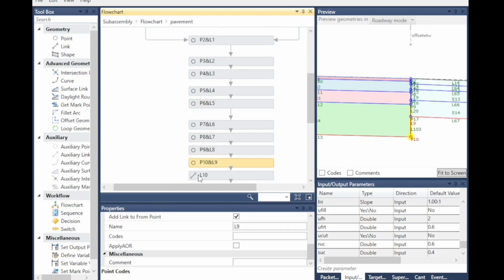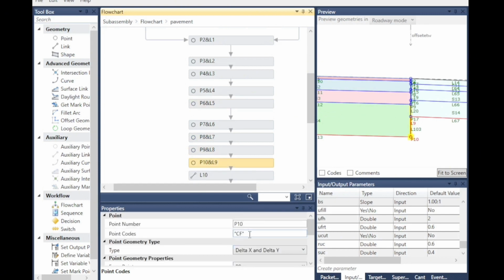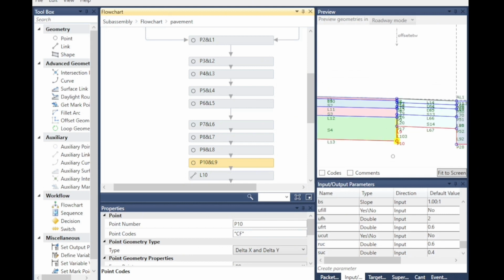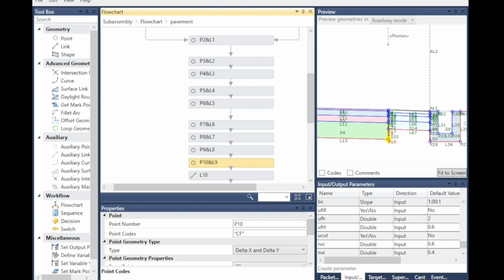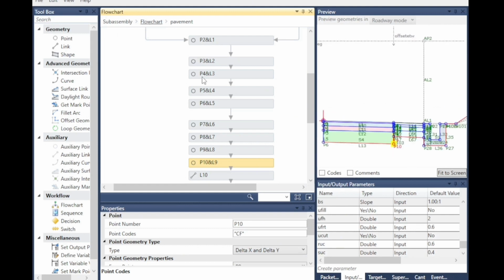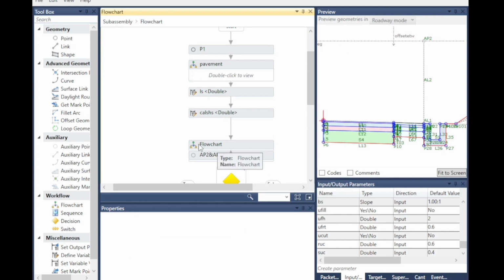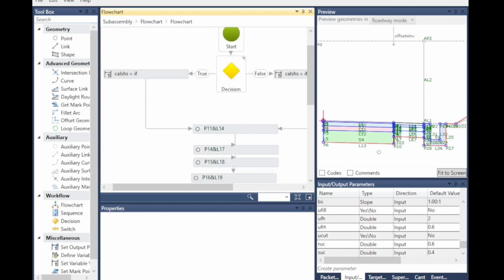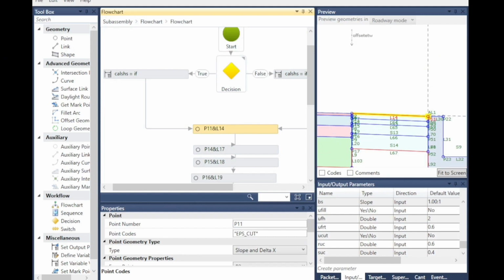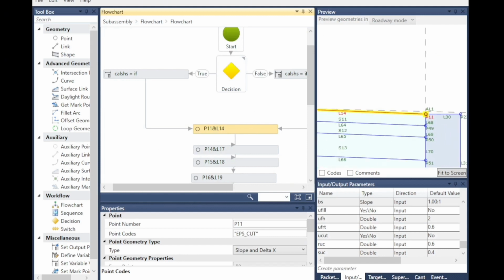I already gave the codes for your time. I gave CF code for both datum points and links. CF means nothing, but it refers to cut and fill, and also you can give any code name. As you have seen, the red color is our datum links. 4.11 I gave a code name edge of paved shoulder, but in cut condition, because in fill condition our edge of paved shoulder will be the edge of widening.